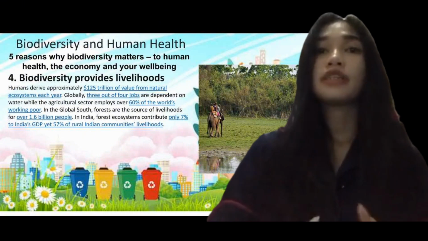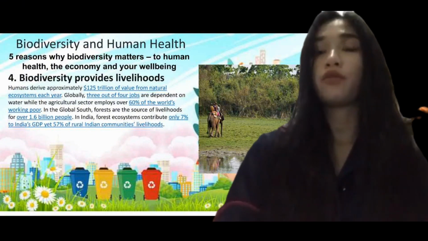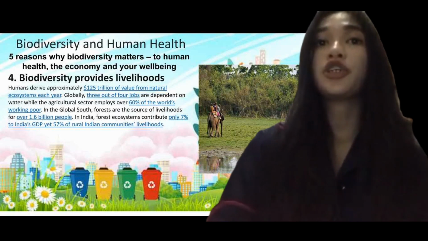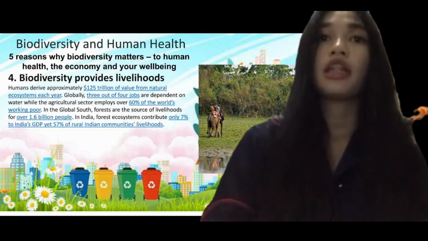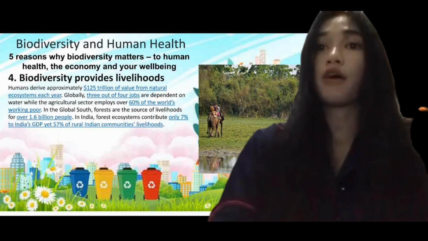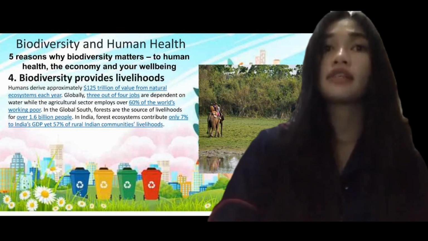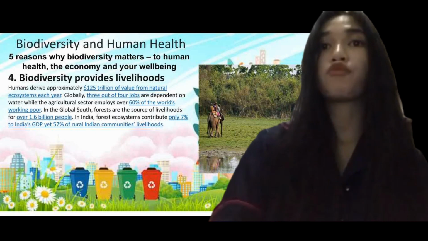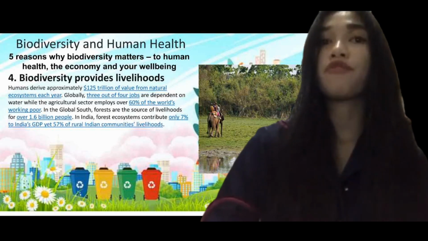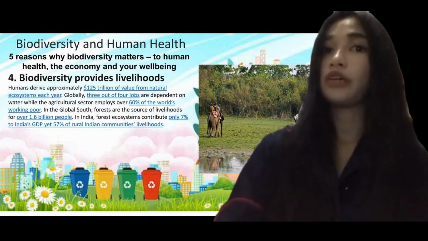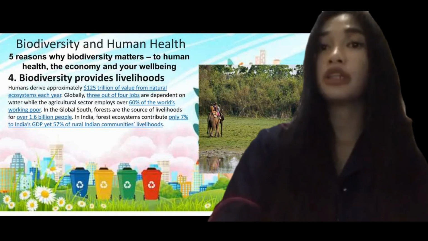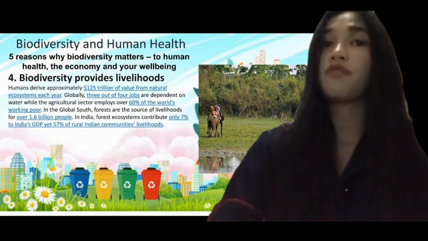So, biodiversity is like a job creator for people around the world. Imagine it is nature giving us a way to make a living. Many jobs like farming and working with water depend on the variety of plants and animals in our environment. For example, in some places, forests provide jobs for a lot of people, helping them support their families, even though these natural jobs might not always make a country super rich. They are crucial for many communities, so when we take care of nature's diversity, we're not just helping the environment, we're also ensuring that people have the means to live and work.